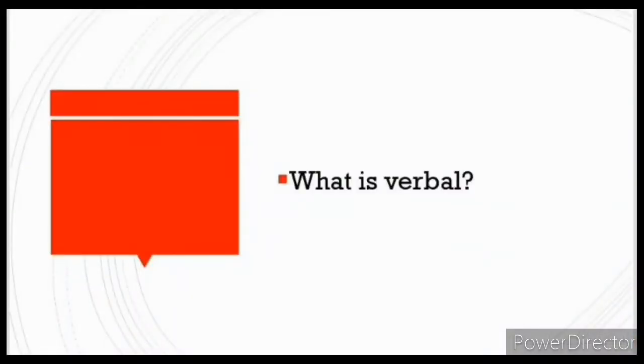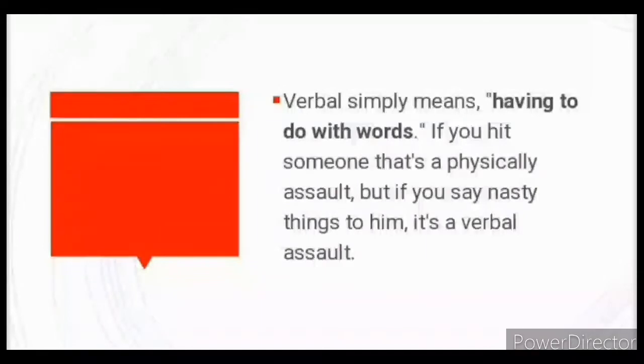What is verbal communication? Verbal simply means having to do with words. If you hit someone, that's a physical assault, but if you say nasty things to him, it's a verbal assault. Sometimes we use verbal to mean spoken instead of written, usually to talk about agreements we made. Examples of verbal communication are conversation, speech, presentation, and having a phone call with someone.